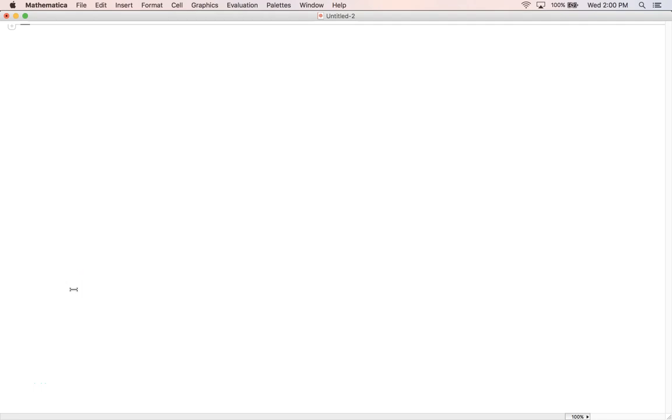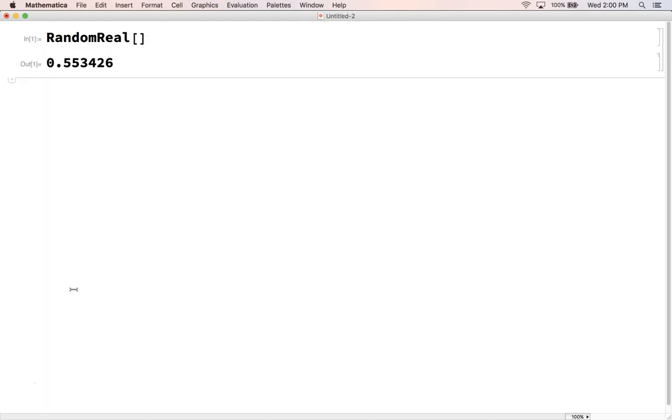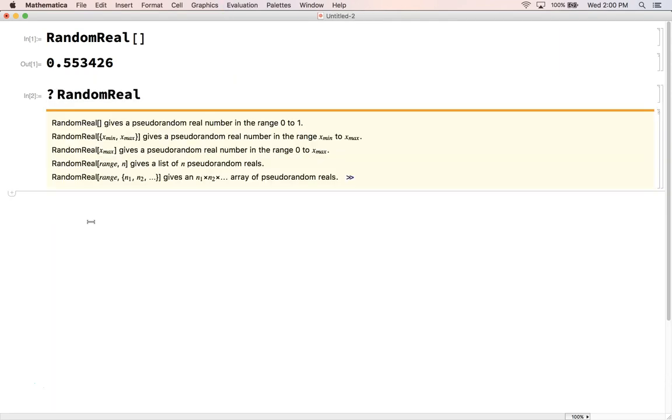Say I want to make a list of 20 random numbers from 0 to 1. Well, first I have to tell you how to get a random number from 0 to 1. And for those specific values, it's easy. I just do this RandomReal command. And if I want to verify that, I can look up the documentation. So if I don't give it any inputs, just do RandomReal and then empty brackets, then that gives a random real number from 0 to 1.